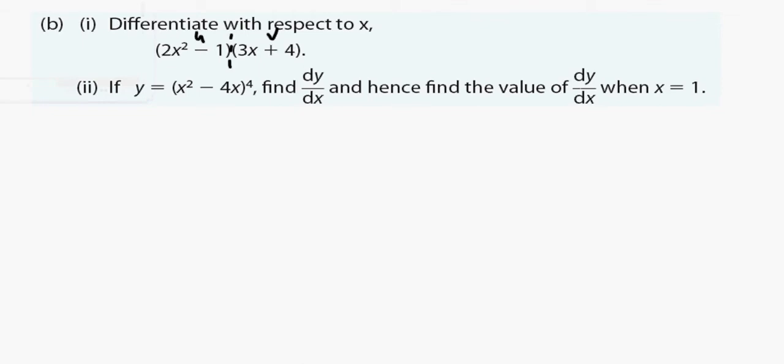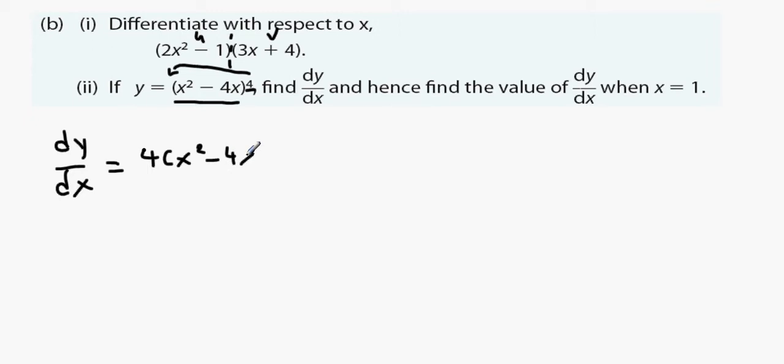The next question is going to be the chain rule. The reason I've identified this as a chain rule is there's a reasonably complicated bracket with a power outside it. Now when doing the chain rule, we always bring the power to the front, so that's a 4. 4 ends up at the front. We write down the bracket that it was the power of. We take 1 away from the power, which leaves us 3.